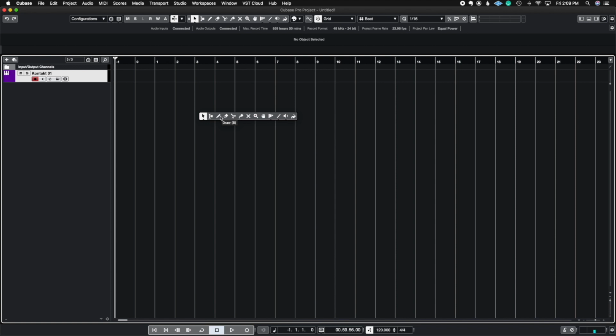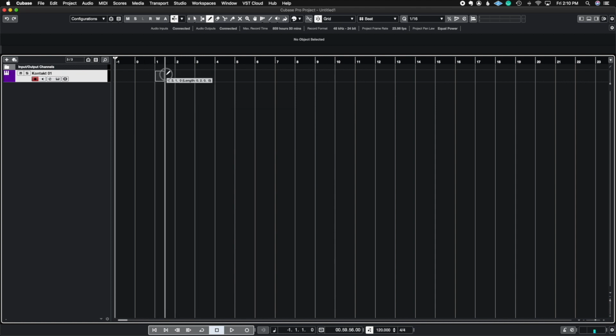So I'm going to create a region. So I'm going to use the pencil tool here. Again, we're going to get a little bit into how to use these tools, and I'm going to show you examples of why you would want to use them and how you would use them. This would be a great example to see what tools you would like to use or what tools are the most useful, in my opinion, for people who are doing production work, and it can help you speed up the workflow as well. So I'm going to use the pencil tool here to create a region.